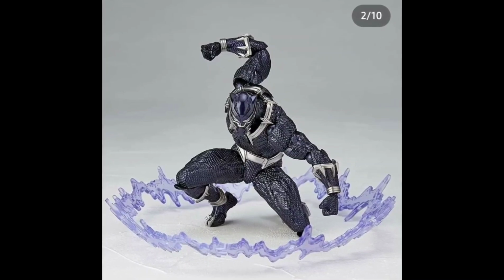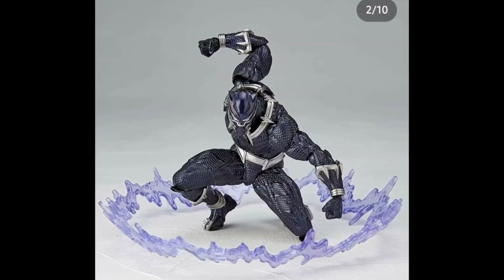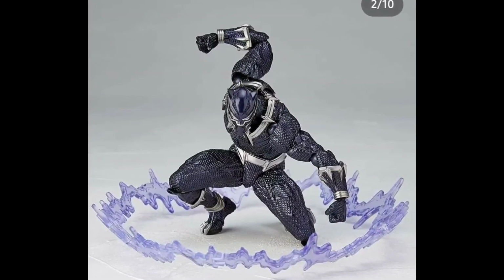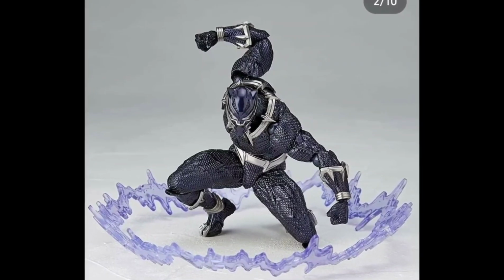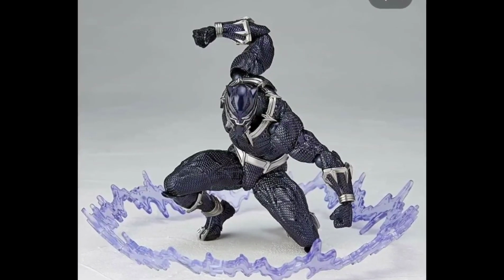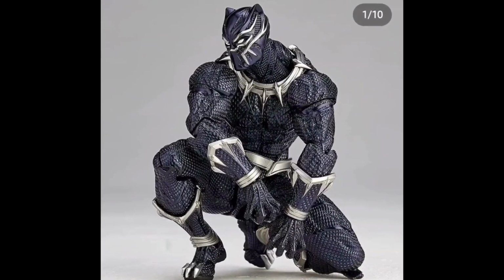And as you can tell, while he is kind of black, he's kind of like Venom in the sense that he's kind of like a black purple. You can definitely see that in the head in this scenario here. It definitely looks very purple-esque. And then I really like this effect piece because he does have the suit that can basically take in kinetic energy and kind of dish it back out. So very nice stuff. And of course, articulation on full display here.